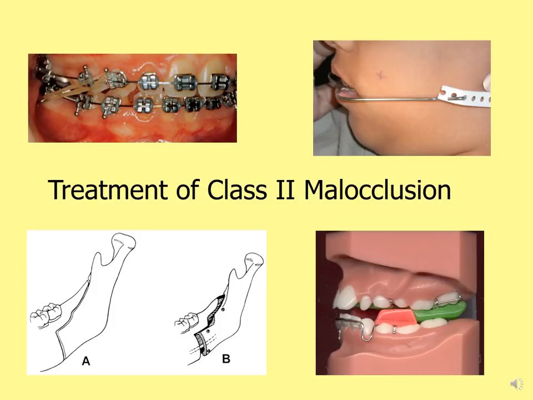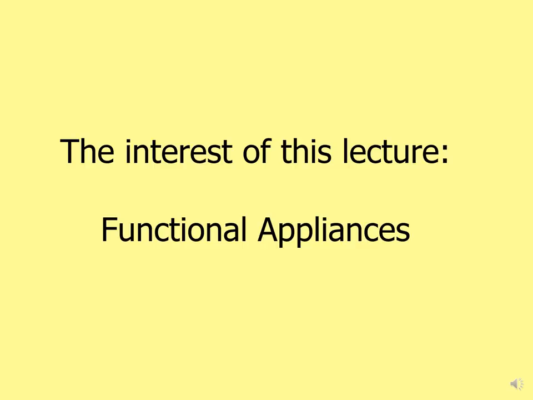Class II elastics run from the upper anterior teeth to lower posterior teeth and are used for simple, moderate, or dental Class II cases. Surgical treatment advances the mandible via cuts in the mandible, sometimes as two-jaw surgery. The headgear appliance harnesses maxillary growth to allow the mandible to catch up. Our main interest today is the functional appliance — for example, the twin block — which advances the mandible forward to correct the Class II.